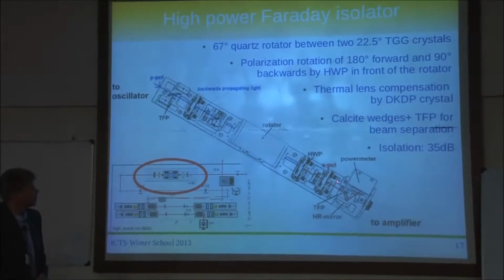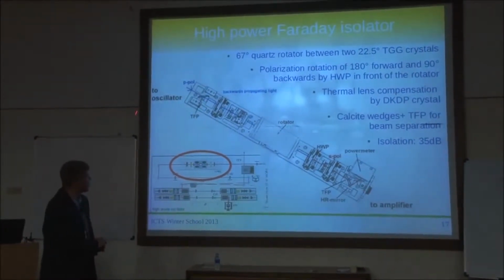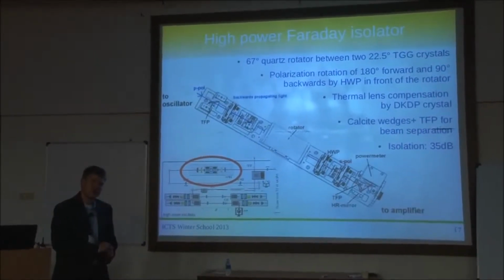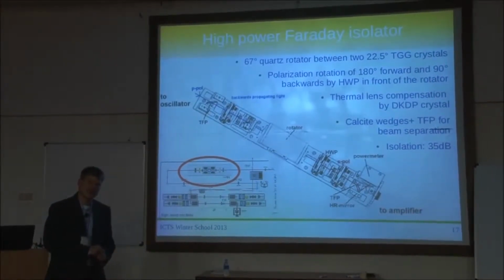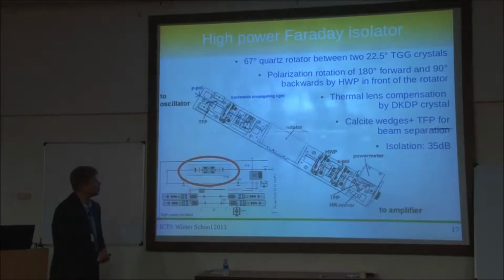The first thing we do is the light from the amplifier. What we want to have in the laser and also in the interferometer in the end is S polarized light. What the amplifier gives you is P polarized light. So the first thing you want to do is rotate it. So here's a half wave plate which ensures that the input polarization is correct. And then you have this set of a half wave plate which has to be set to 68 degrees and so on.